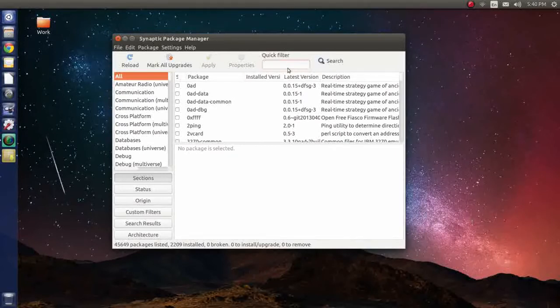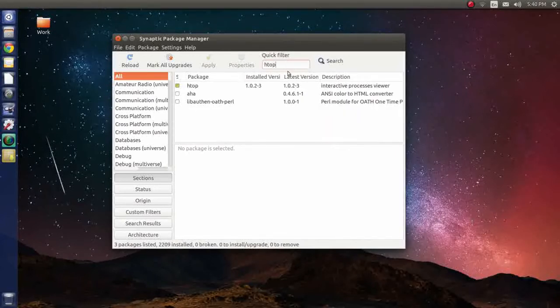And if you want to install a piece of software on your system, then all you would do is type in the name. I'm going to put htop in here. You'll see it's already installed. If I wanted it to be installed, all I would have to do is highlight and click that, and that would mark it for installation, and then hit apply, and it would do that. And you can do multiple applications at once here. You can just go through and check off what you want, and tell it that you want to install it, and do it that way.